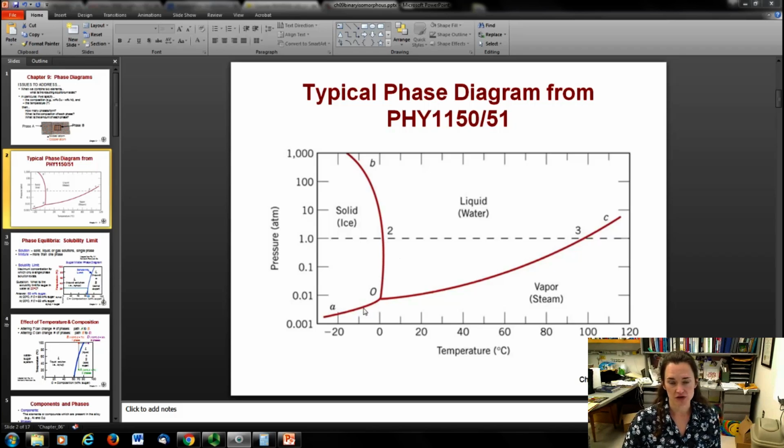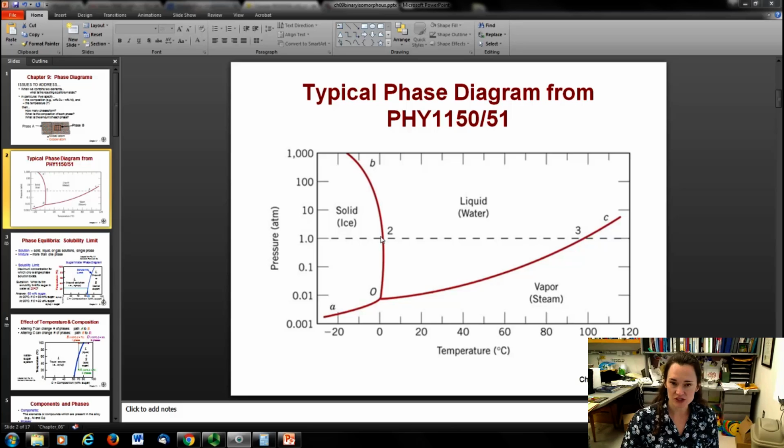Okay, so you have your liquidus line, and the liquidus line is the transition from the solid to the liquid, and so that's shown here. You have your lines indicating the transition from the liquid to the gas, and then you have here the triple point. Now remember that while you're sitting on the line, the material can exist in both phases at once. And so what happens is, when water goes from a solid to a liquid, it takes energy to heat it up, and that Q is equal to mc delta T kind of way that you learn about in Physics 1150.